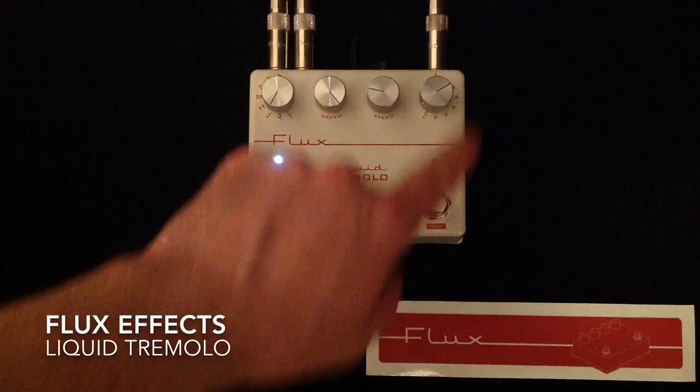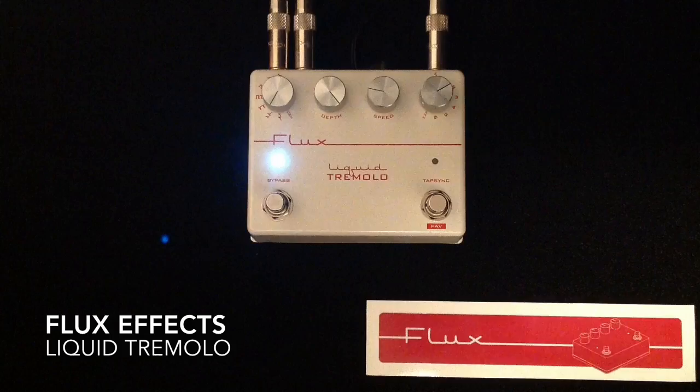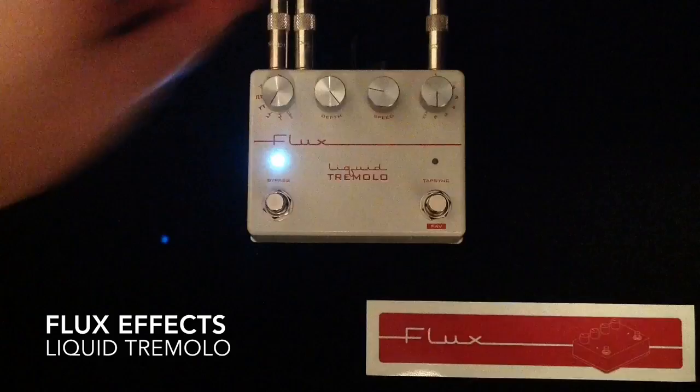We will go down one more. I'm going to turn back up the multiplier of what I've tapped in. This one is the plink contour and it's kind of a little bit more piano-like. I'm going to bring up the multiplier into a much faster mode just to give you an idea.